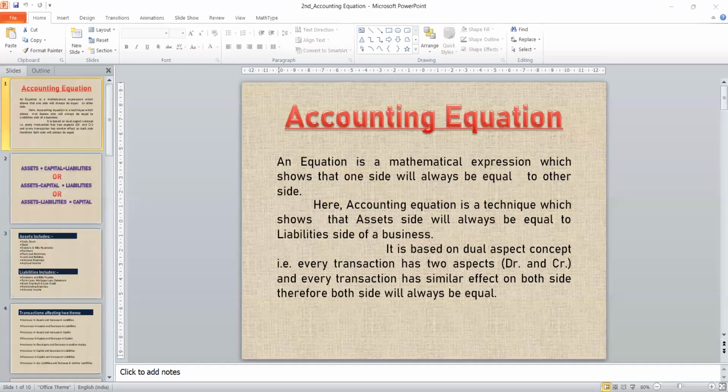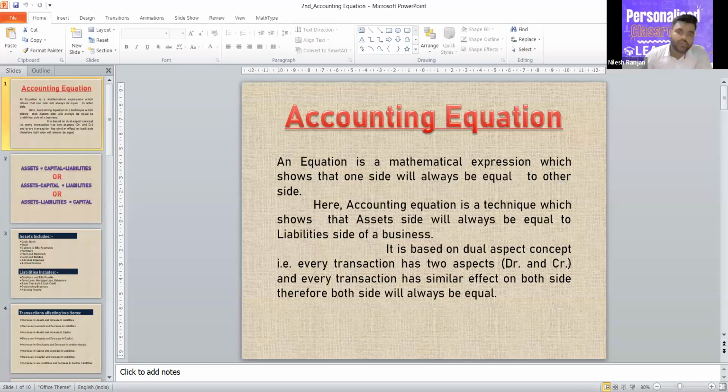Your entry is correct, but the amount written, the format you prepared, is not correct. Next, question number 3. Actually, question 3 you have solved in the last, so we'll discuss question number 4, rules of debit credit. You have written the rules: debit what comes in, credit what goes out, debit all expenses and losses, credit all income and gains, debit the receiver, credit the giver. But you have not written the name of the accounts for which these rules are applicable.